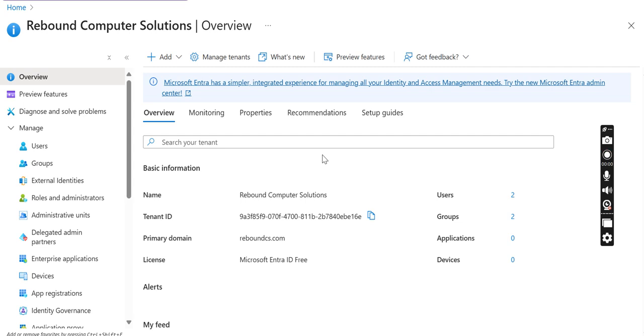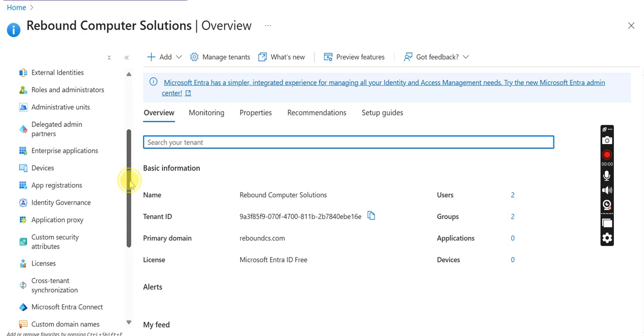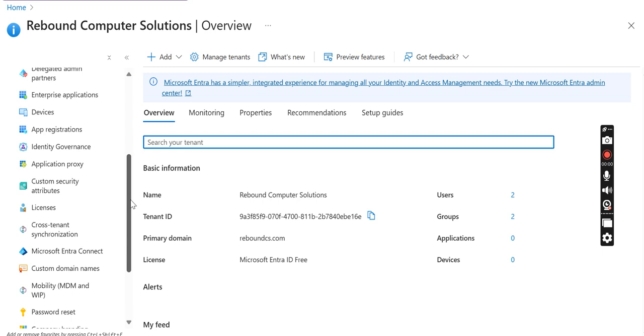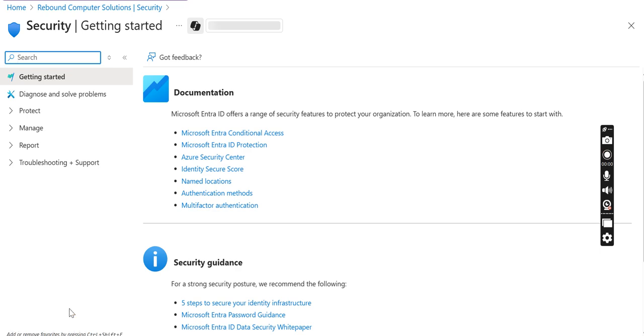Once we have those covered, we'll jump into some more advanced topics like application proxies, performing privileged identity management, adding custom domain names, Microsoft Entra Connect, security settings, and much more of the advanced features.